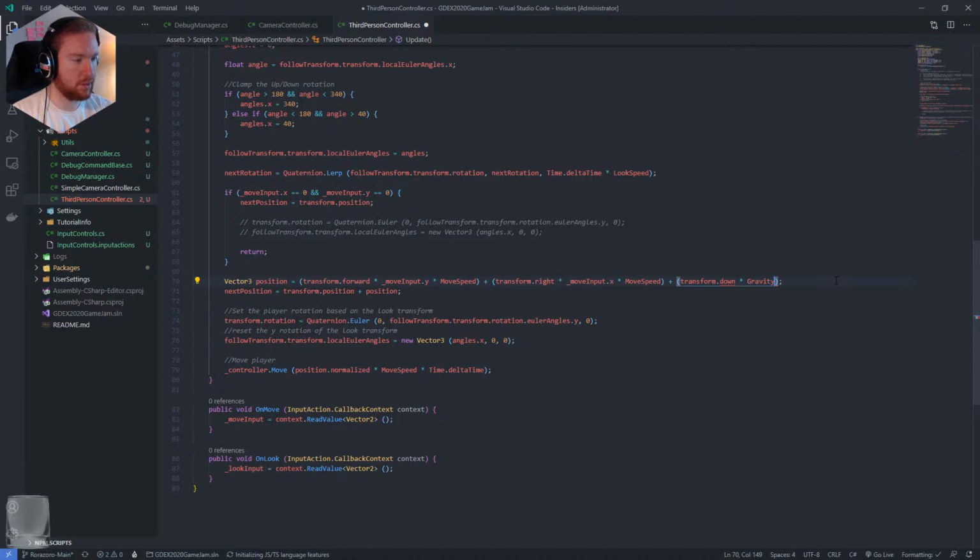We don't want movement speed. And there's no input for the gravity. Technically it's up. Wouldn't it be negative? I don't know. Let's try it, I guess.